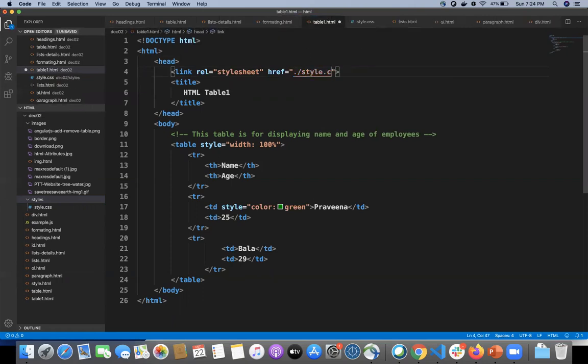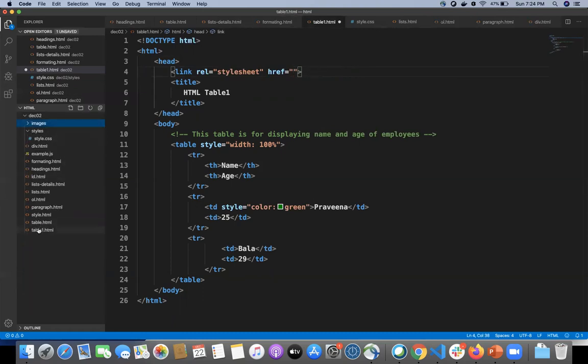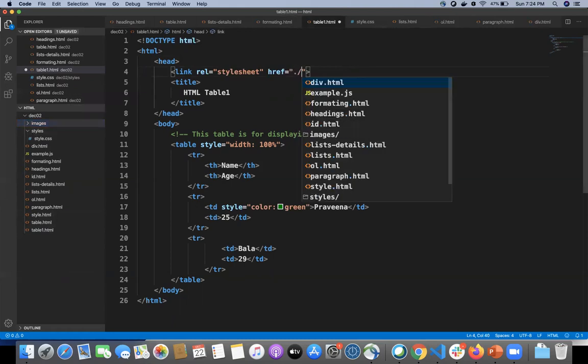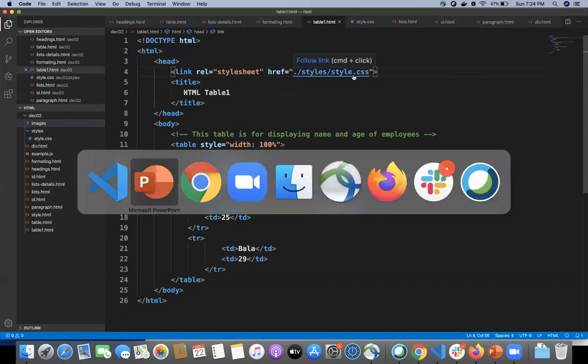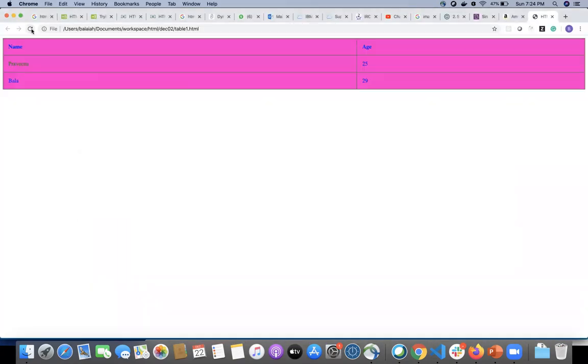Where are we? We are in table one here, and the styles folder. Then styles slash style.css. Am I right? Yes. Dot means it goes to the next lower step. Let me refresh the page. You got it? Yes, I got it.